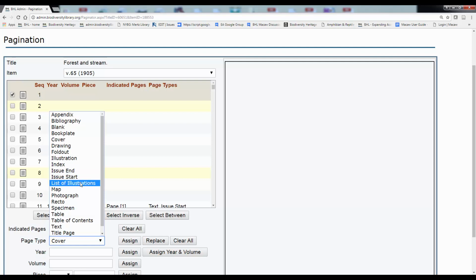List of illustrations, map, photograph. This is optional, use instead of illustration for pages with a photograph. Pages with illustrations and photographs have both page types.